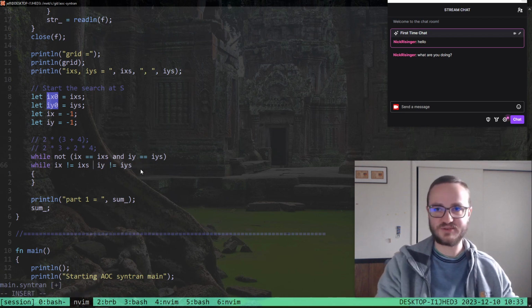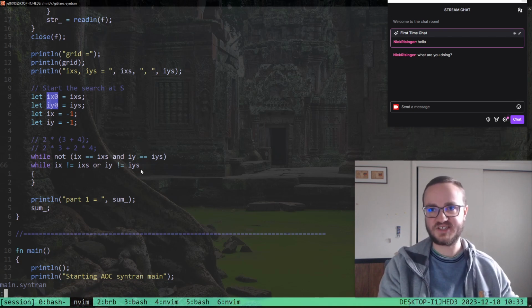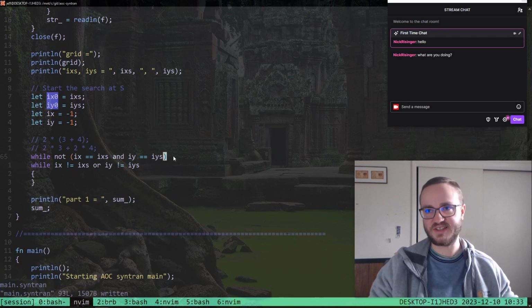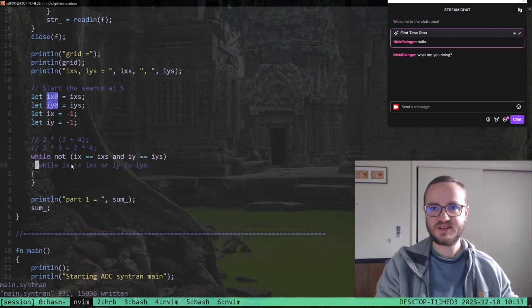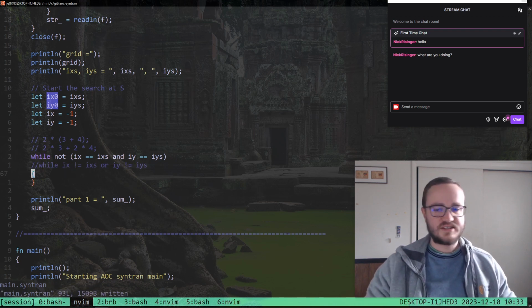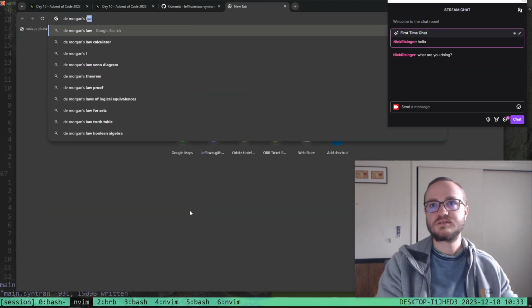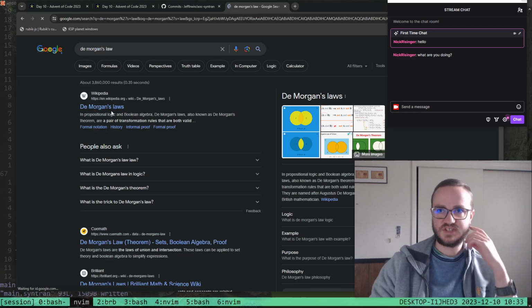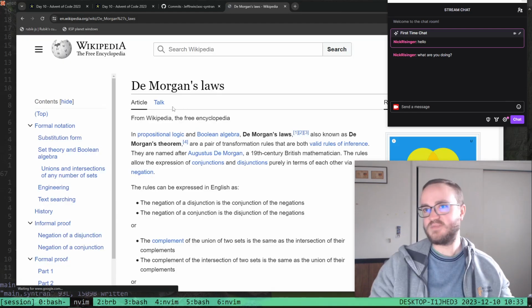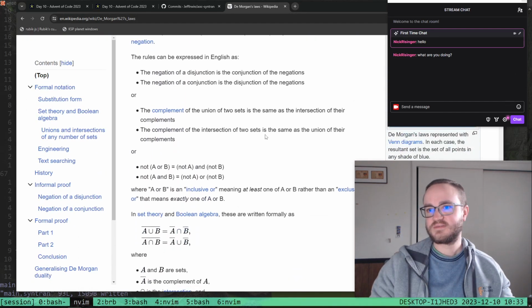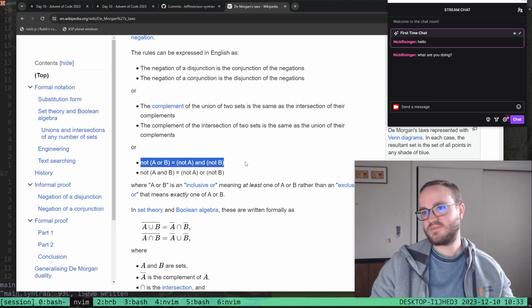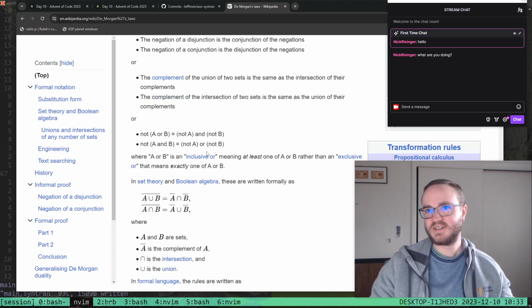So I initially had it wrong. I initially had this, and then I changed it to or, and then I was like, well, actually, I think it makes more sense to write it like this. So that's what I ended up with. And that's called De Morgan's law. De Morgan's laws. There's more than one of them, I guess. Yeah. So I guess they have this as two different things, but I think of this as one thing.